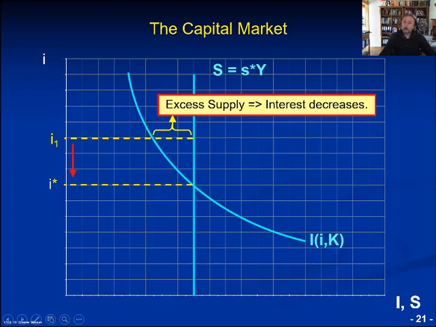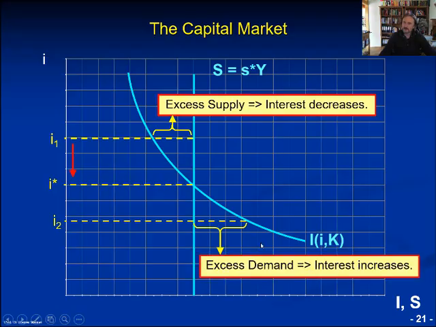If the opposite happens, for random reasons, if we would have a fall of the interest rate by chance to a level lower than the market equilibrium interest rate, we would experience excess demand, interest would be too low. And if there is excess demand, then the interest rate grows. Excess demand causes a growing interest rate, so we move again back towards the market equilibrium interest rate.